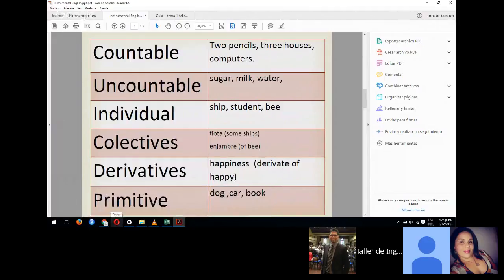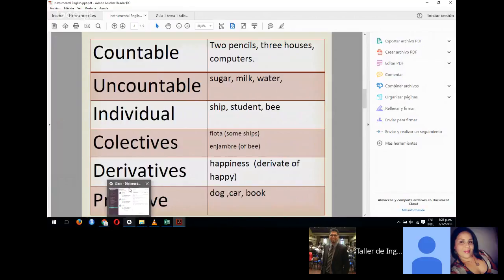A noun is individual when it is one thing or one person or one object. For example, a sheep. A noun is collective when it is a group of things or persons or anything. Okay, for example, food, some chips, a jury, an Arab. It is a collective.